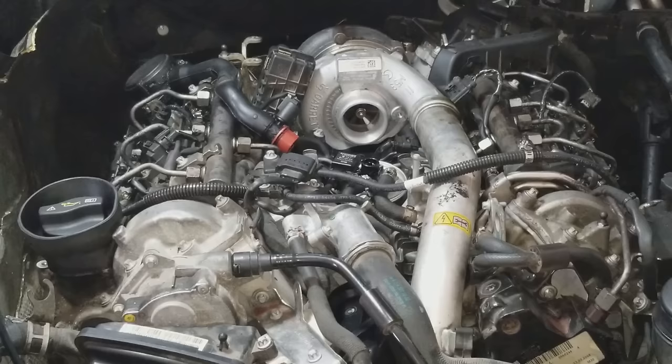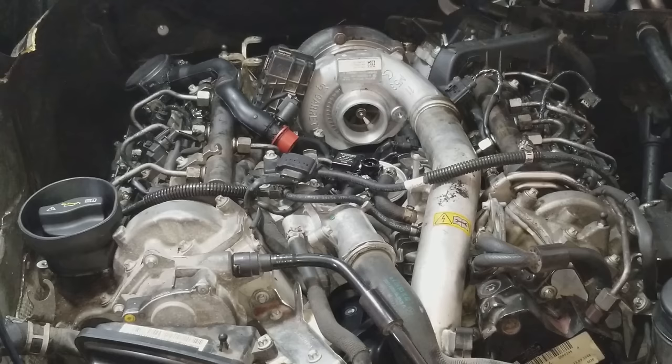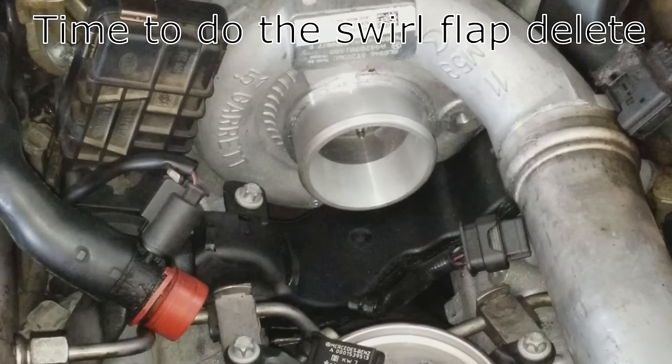Also, with the engine running, move your hand around back here in this area and feel for any exhaust leaks all the way around the entire turbo and the rear housing, just to make sure that you don't have any exhaust leaks. Everything looks good here, so I'm going to let the engine warm up a little bit, do an oil change, put the firewalls back on, and we're good to go.